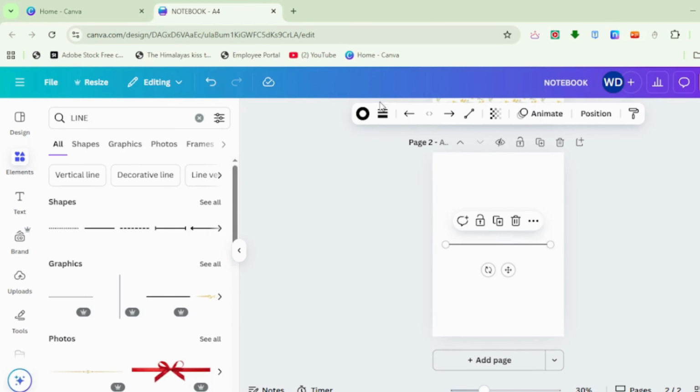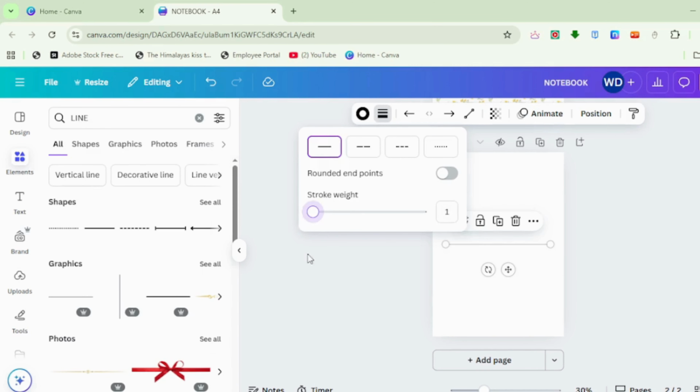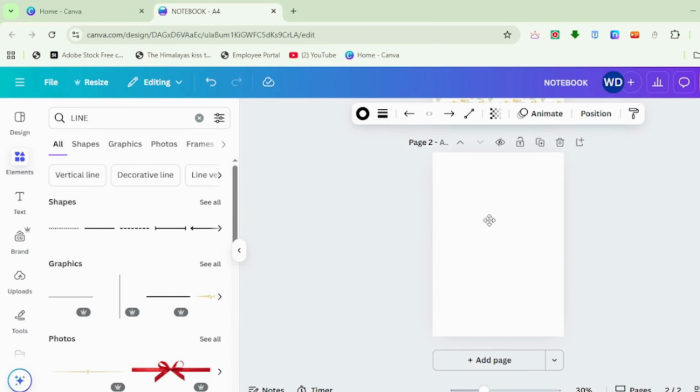Now reduce stroke weight to 1. Let's place this line at the top side. Let's duplicate this. Now duplicate it like this multiple times up to the length of the page.